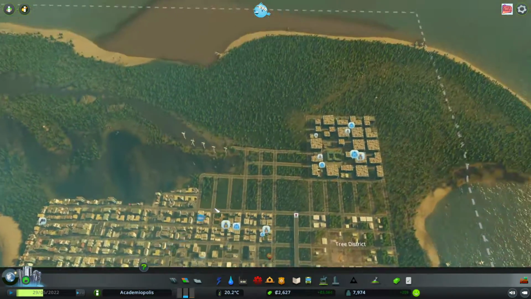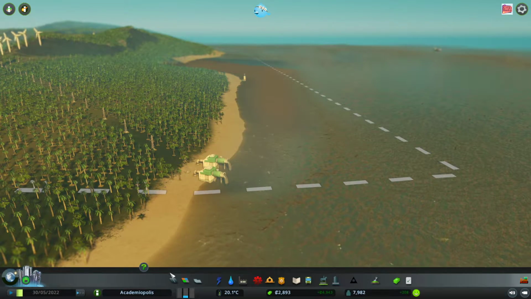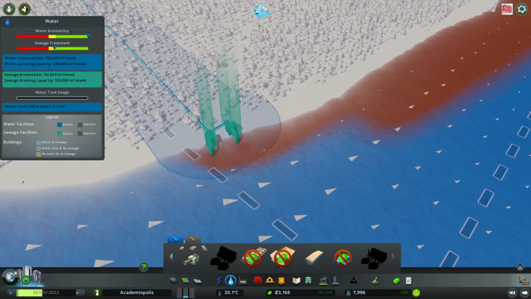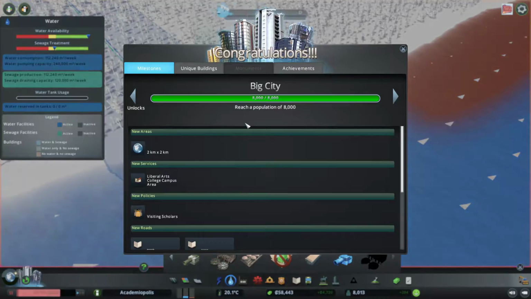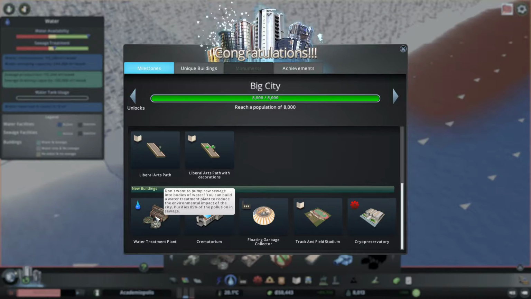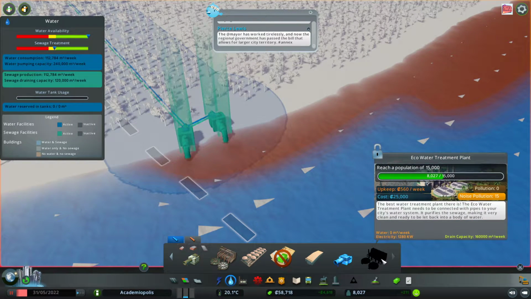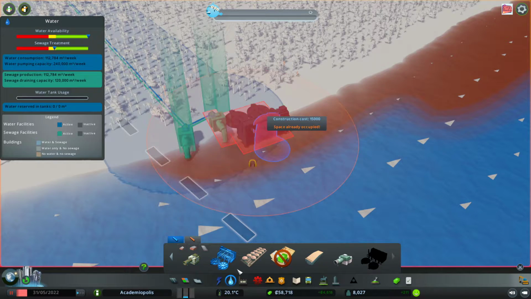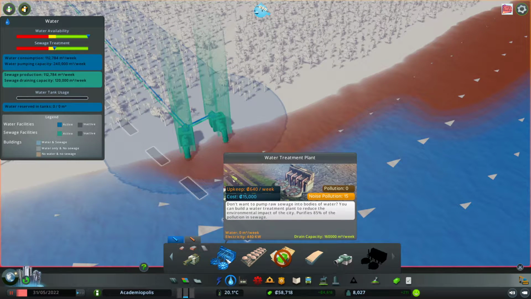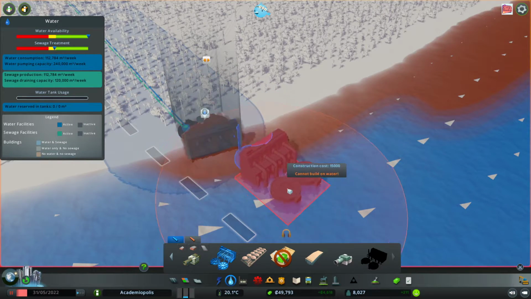Really? Sewer issues? There shouldn't be any sewage issues. Oh, right. They're eco water outlets, which have a lower amount. We now have access to water treatment plants, though, which I think we probably want to go for. Now, we can't get eco water treatment plants, but this outputs... Okay, this one would output the same amount as these two. So we're just going to do that immediately. I should have just waited, but it's okay.